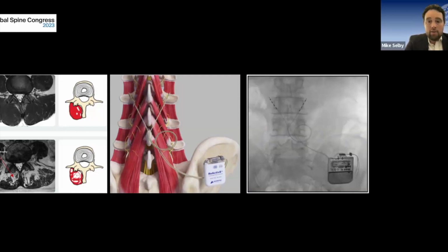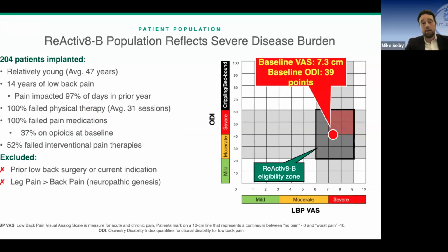Your lead basically sits just below the intertransverse membrane, and when you're passing needles, they tend to go into the psoas. So it's actually a very, very safe insertion and technique. I've done a few now, so it takes me between 25 and 30 minutes in the standard patient and under sedation, and it can be done as a day case. In the Australian market, just because of billing, etc., for the hospital, patients do tend to stay overnight, but can definitely be done as a day case.